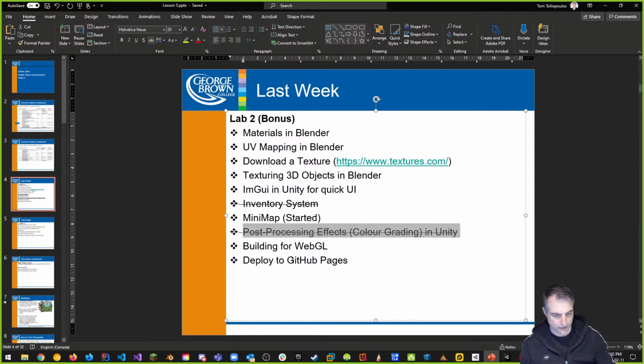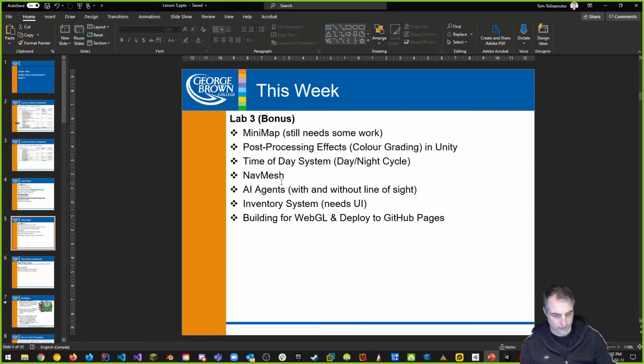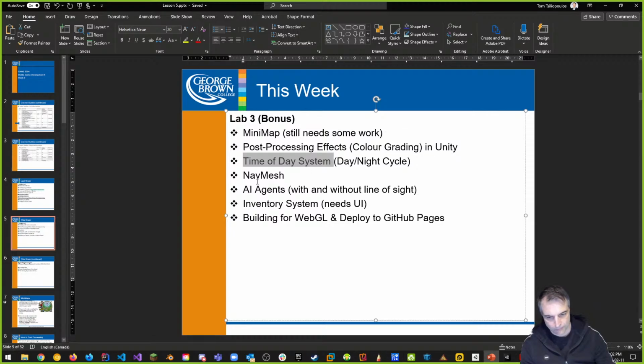We're going to try and build for WebGL again and deploy to GitHub Pages. I also want to talk about the time of day system and NavMesh agents, AI agents, what those are, and how to set up a quick NavMesh. In the first lab, I was a little bit ambitious and created a randomly generated tile map. I'm not going to do that probably in the second lab, only because we have to bake our meshes programmatically. As I was looking at the documentation to do so, I figured it's probably a whole other session altogether. I'll probably do a special thing with that, so I'm probably not going to do it. Let's move on to the next part of what we're doing.